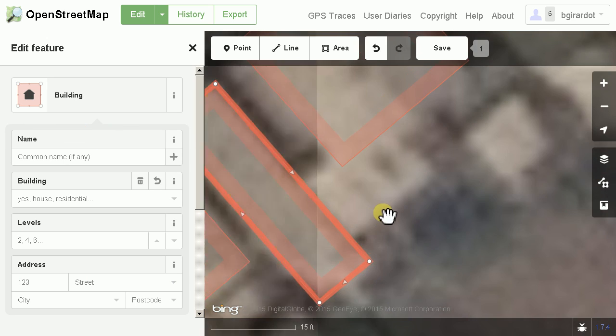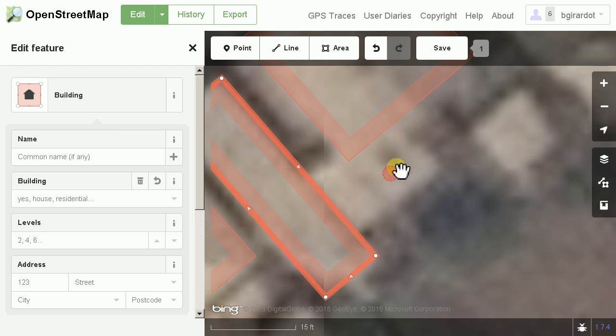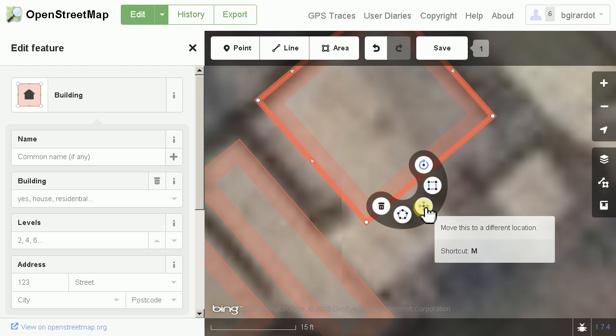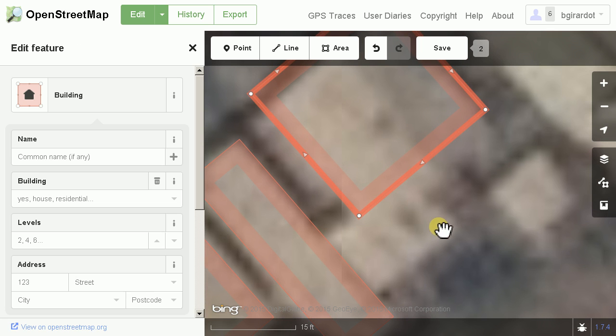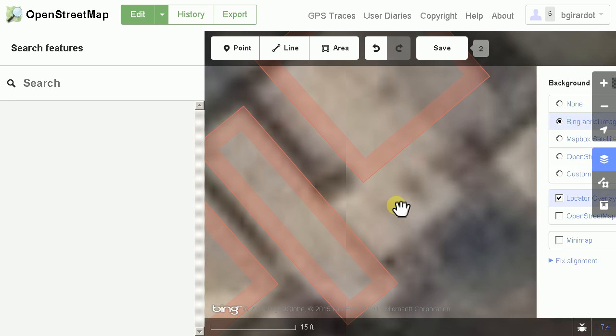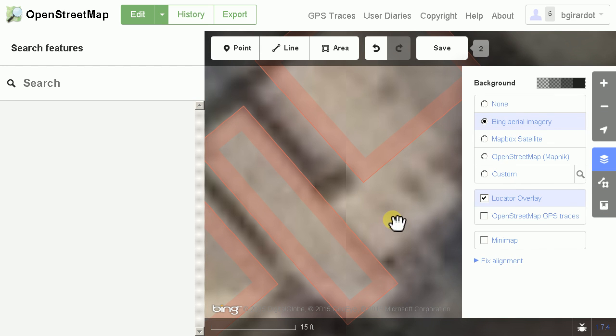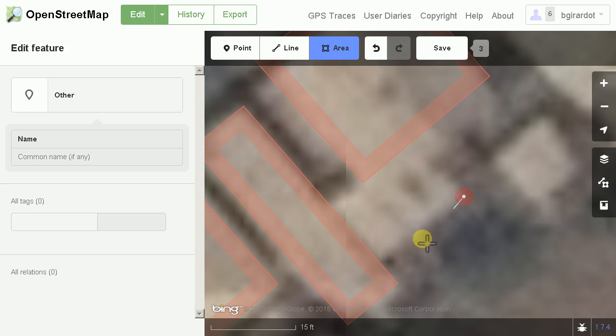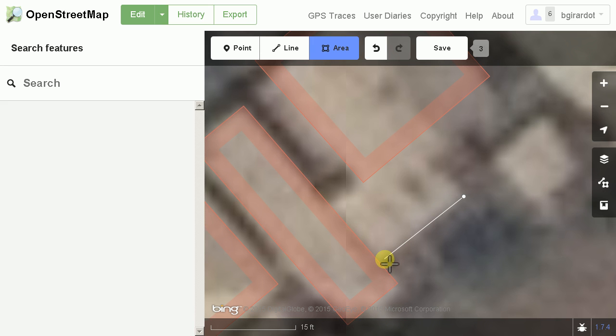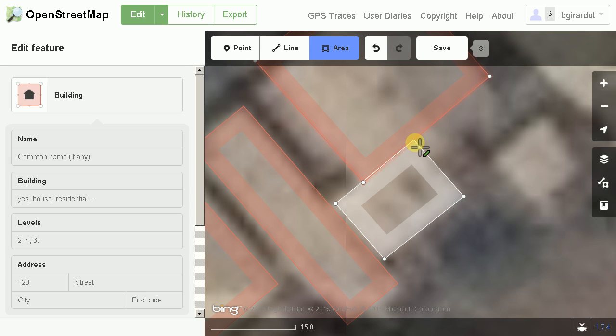So this to me looks like another building right here. This might be a little close. I'm going to kind of move that. And then I'm going to draw on this building here. Whoops. I'm going to get my area tool. If you start using keyboard shortcuts, you'll hit the wrong key at least every once in a while. So don't worry too much about that. Just hit the escape key and undo whatever it was you did.